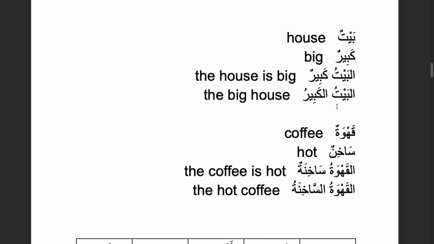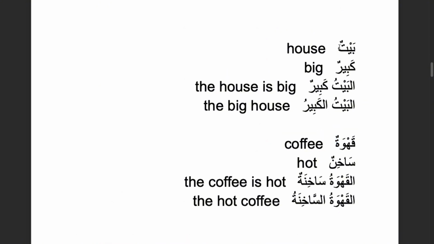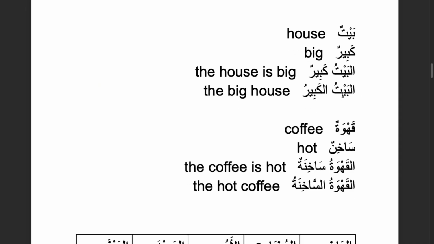To show that a word is female, usually, again, this is not a hard and fast rule, but 9 times out of 10, it will have a ta marbuta at the end. So this word here, qahwa, coffee, is female. Okay? Here, bayt would be male, because there's no ta marbuta. That's a very basic, simple way to distinguish between male and female words, because in Arabic, things can be male and female as well. So here, it matches in it being definite with the alif and lam. It matches in its ending, its haraka, the one dhamma, and it matches in its gender. There is something else as well, but we're going to ignore this for now.